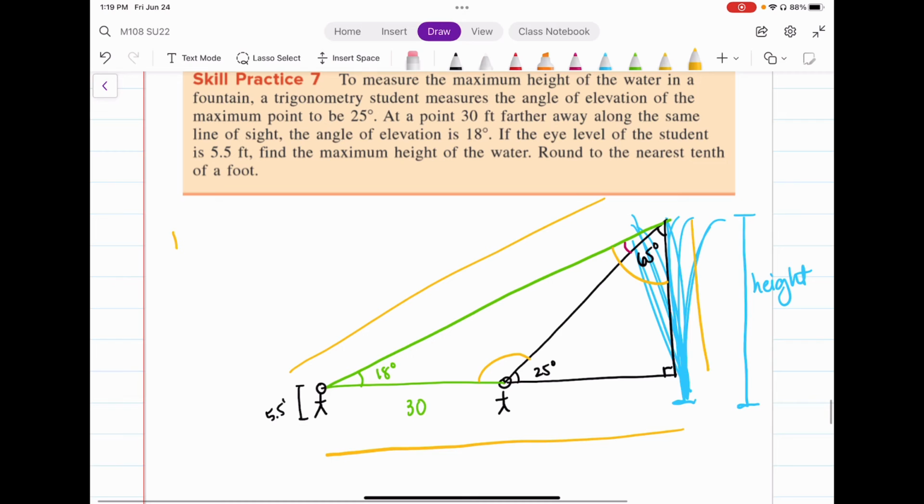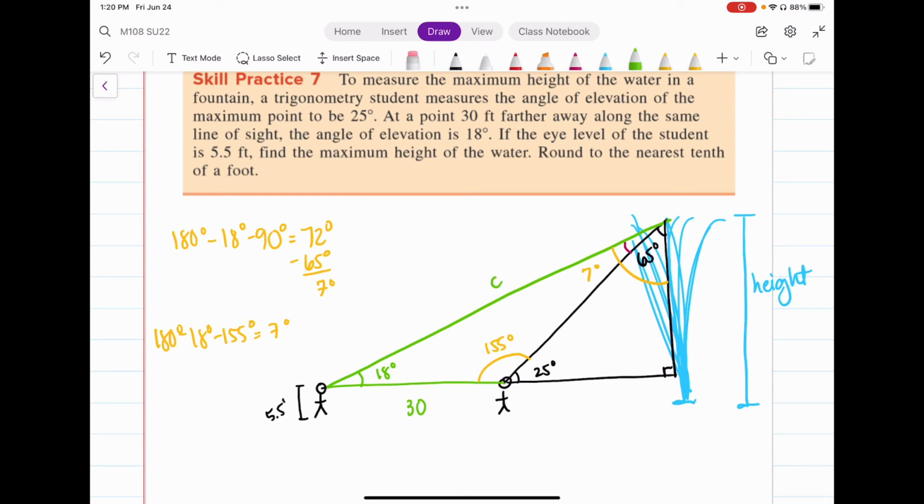We can say 180 degrees minus 18 degrees minus 90 degrees. That's going to give you 72 degrees, but we already have 65 degrees accounted for, which means that that's 7 degrees. So this small angle here is 7 degrees. You could also say that 155 and 25 are supplementary, and then use 180 degrees minus 18 degrees minus 155 degrees to get 7 degrees. Both of those work to give you that angle measure.